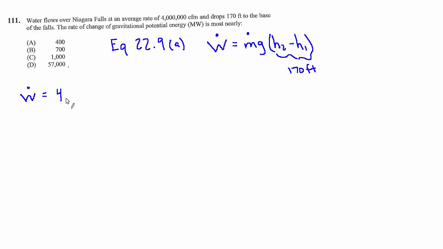It's 4 times 10 to the 6 CFM, so cubic feet per minute. Ultimately, we're trying to get to megawatts, so we really need to get to SI units. So let's convert the cubic feet per minute into liters per second. So the conversion there is 0.472 liters per second per CFM. If you ever need to do a problem where you just make a rough approximation, you can remember that there's 2 CFM for every liter per second, or half a liter per second per CFM.